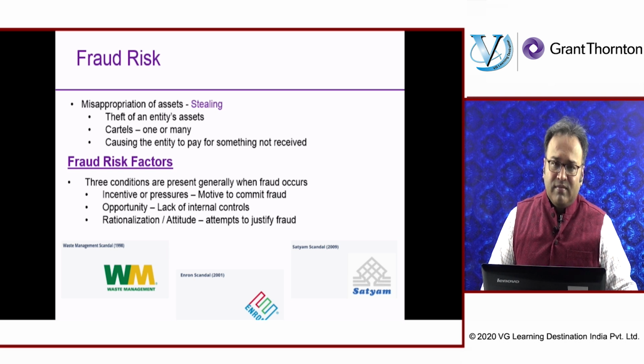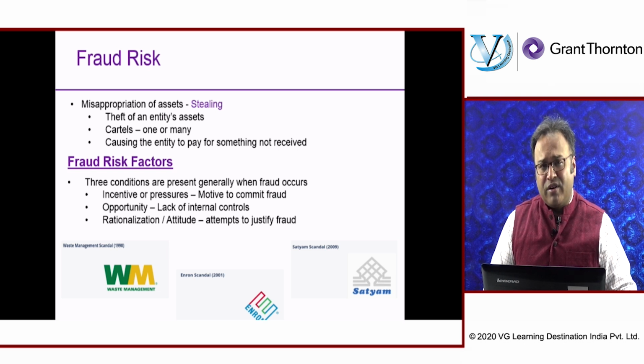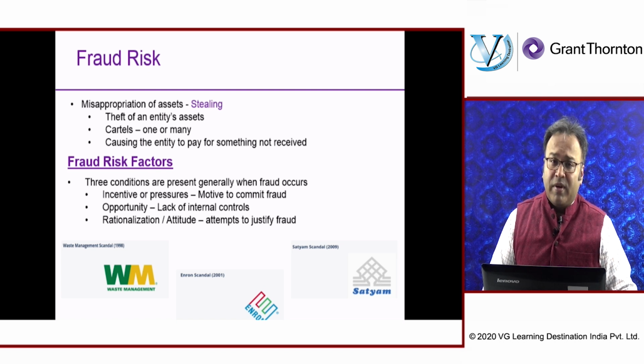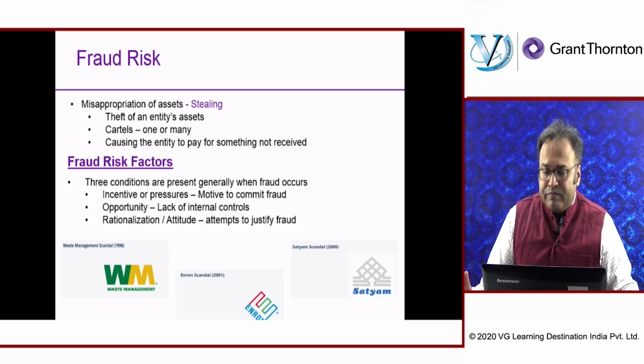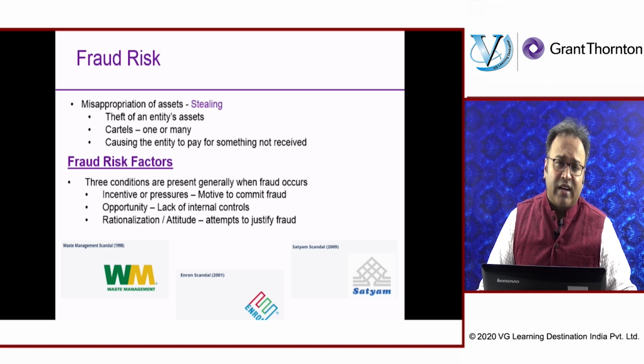The last is rationalization and the attitude of the organization's top management. If the tone at the top is to justify any of the scenarios where fraud is happening, to say, nah, that person can't do it, I don't believe it, rather than keeping a critical mind, then fraud can happen. When somebody gets comfortable that management is not going to ding them on the entire scenario, that person is pretty comfortable taking up that opportunity and fulfilling the incentive, pressure, or motive of doing a fraud. So these are the three critical factors which an auditor should keep in mind when auditing any financials.